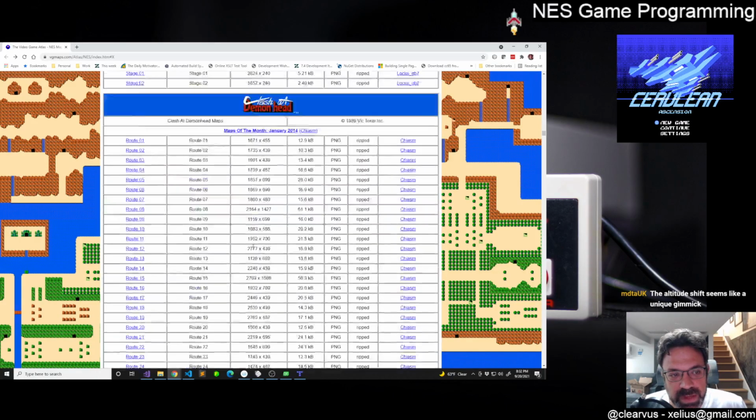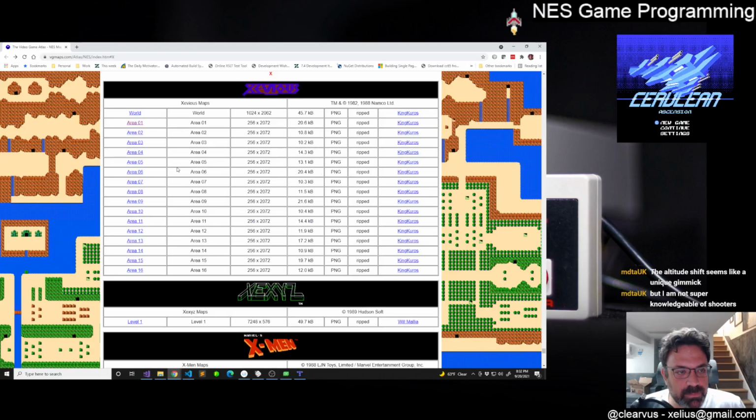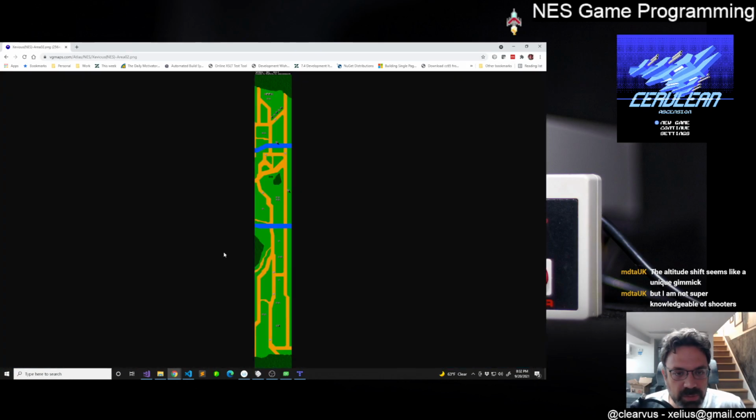Yeah, the altitude shift was something I wanted to do from the very beginning. I just thought it would be a really neat way of differentiating the game from some other shmups that are out there. I know there are other games, especially on 3D systems, that make use of different planes. If you look at a game like Ikaruga, to be fair, I'm not a shooter expert, so I can't say if this is unique or not. It just feels like a cool way to do it, especially with an older system like the NES.